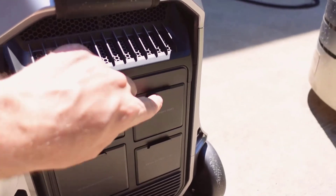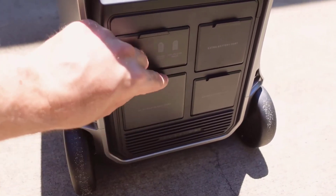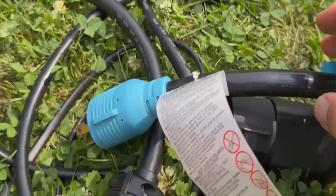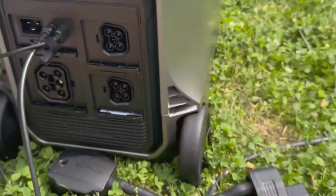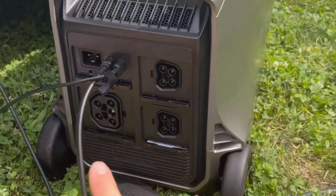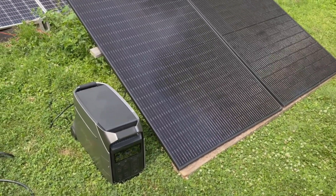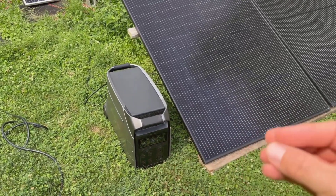Let's talk about noise, which I was honestly a little nervous about. I've used other backup batteries and generators and they're sometimes annoyingly loud. With this, EcoFlow's X-Quiet feature keeps the noise down to about 30 decibels — that's quieter than most fridges. I even tried keeping it running overnight in my living room and went to bed without hearing much of anything. Huge bonus for people with kids, pets, or just anyone who hates background noise.